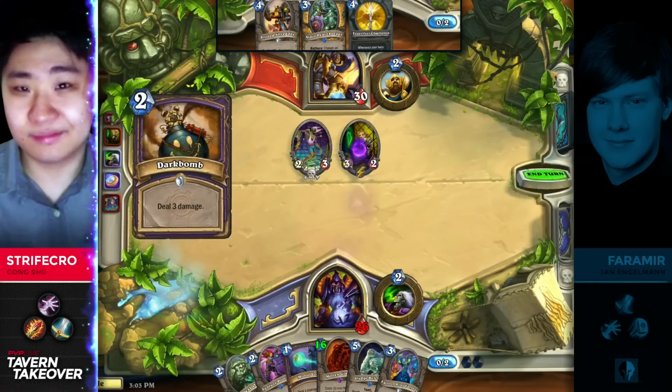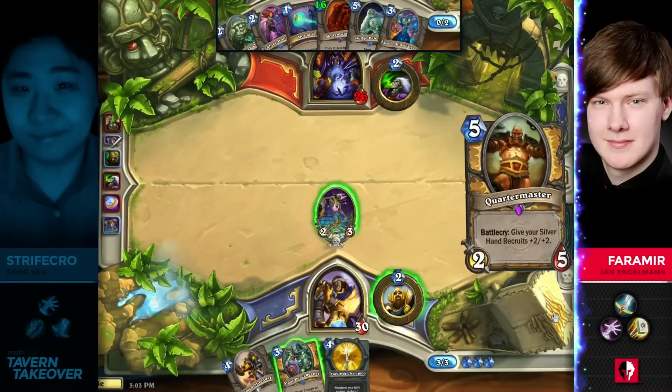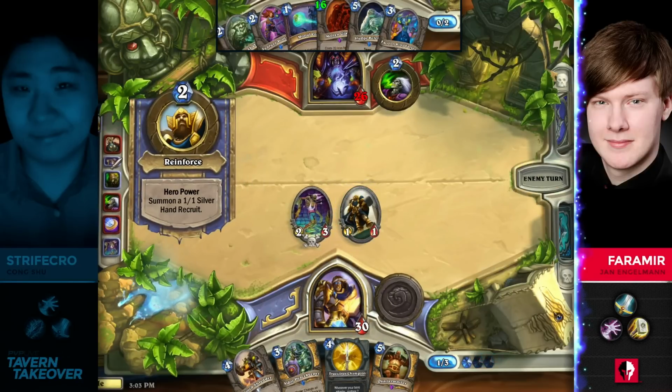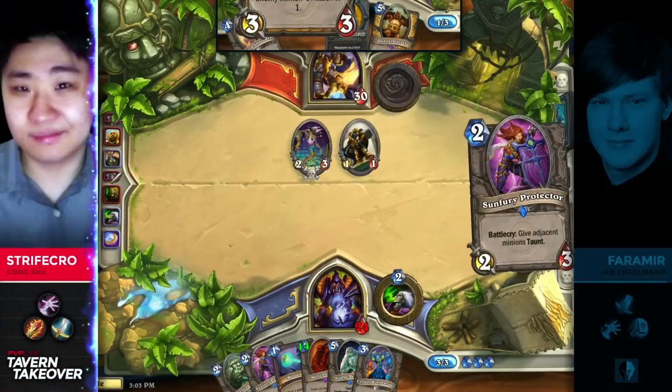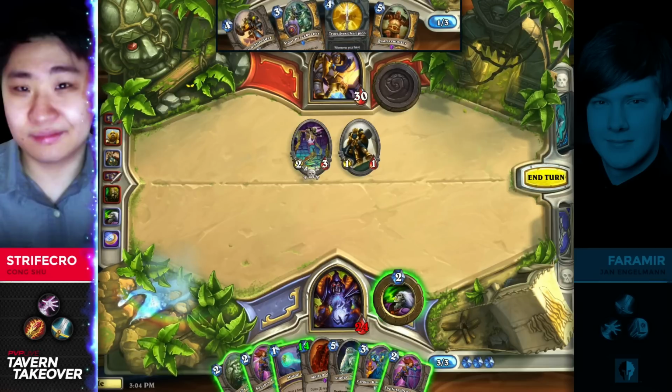I mean, if you saw Muster for Battle there, that is a ton of damage that's coming across that board. Well, there's the Quartermaster. But no Muster for Battle in hand, unfortunately for him. Pretty strong hand despite that, though. He's got answers to things, and he's got ways to continue to develop, so pretty strong curve here from Faramir, and StrifeCro going to be looking to answer this, but still no turn 4 play.